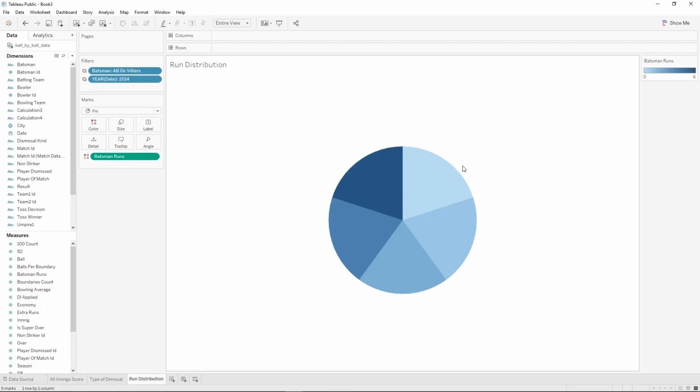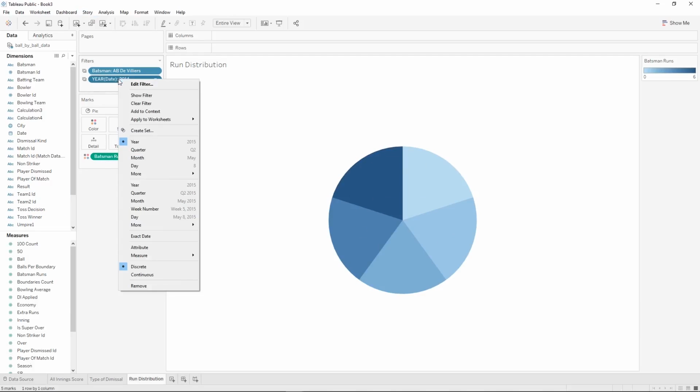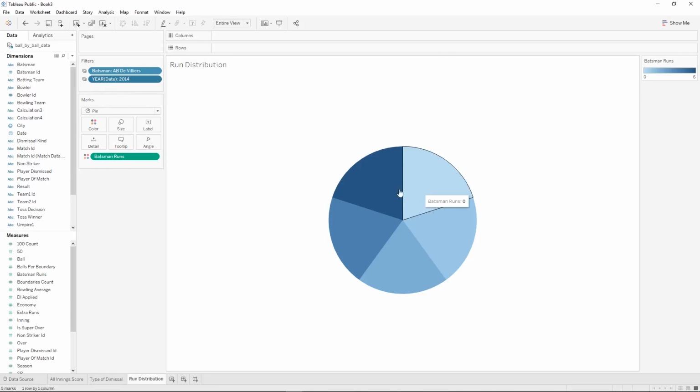And that means that a batsman either has 0 runs or 1, 2, 4, or 6 runs. Now there is 3 runs as well. However, because we're only selecting 1 year and 1 batsman, this particular batsman for this particular year only had either 0 runs, 1 run, 2, 4, or 6.